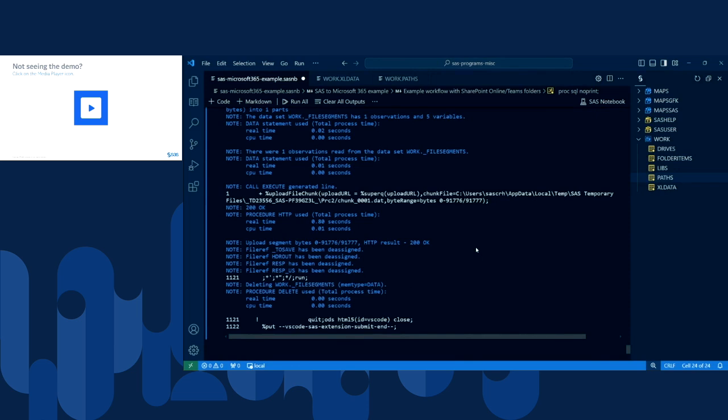there is a mechanism for uploading files in Microsoft 365 that has you creating an upload session. You have to upload especially large files in chunks. This is the way the API works, so that you're not sending one huge file across the wire in the API call. It just won't support that. So the macro has to split the file into multiple chunks, and then upload each of those chunks where they're reassembled on the other side. So these macros handle all of that for you, and make that process a whole lot simpler.